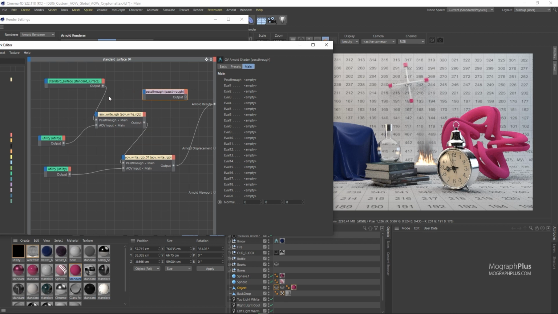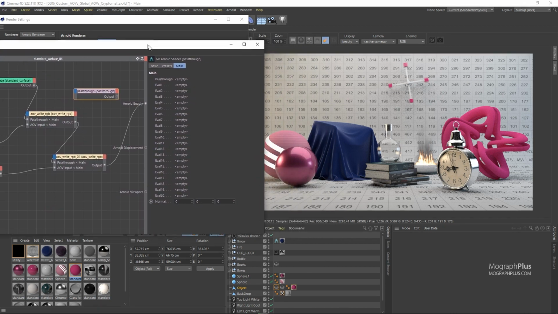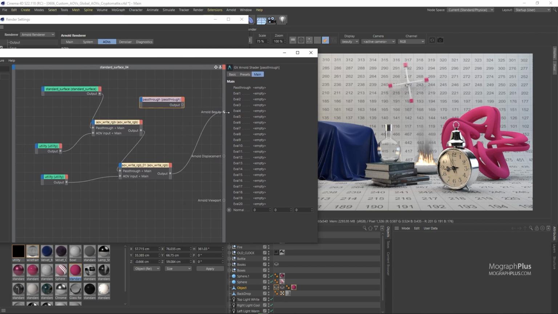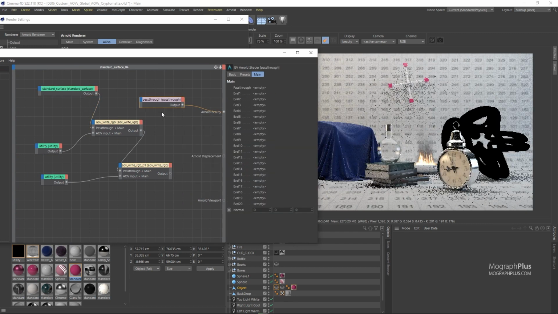This shader is useful to force the evaluation of parallel shading networks that are not part of the beauty pass, whose resulting value you need to store in an AOV, for example. In this case, the pass-through node will be connected to the beauty port. Our pink standard surface shader will be connected as its pass-through input.